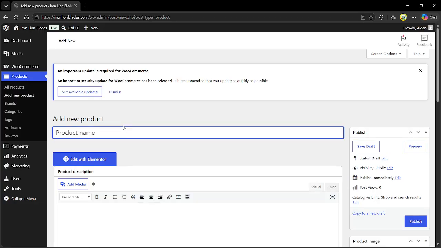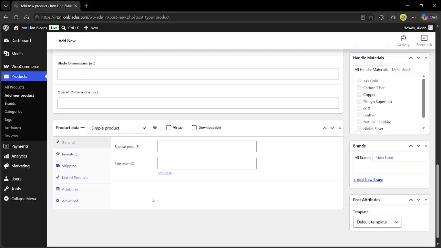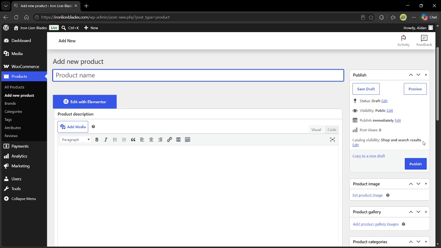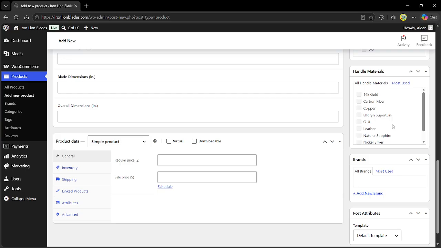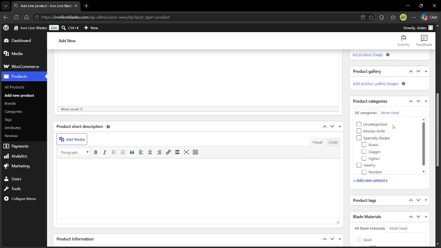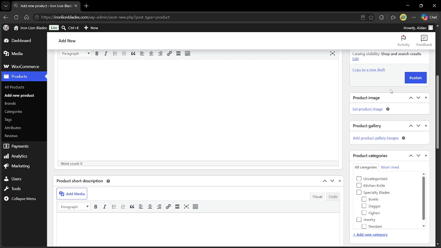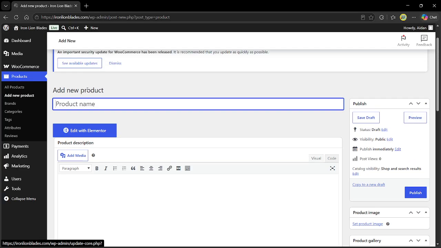And then on this page, we essentially have these two columns. We have this one in the middle, this wider column, and then this one on the right side, this narrower column. And we'll go through this one after we go through the center one. Both are important. It's easy sometimes to forget this right column here, but you'll notice very quickly once you post something if you did forget it. So we'll get into that in a second.